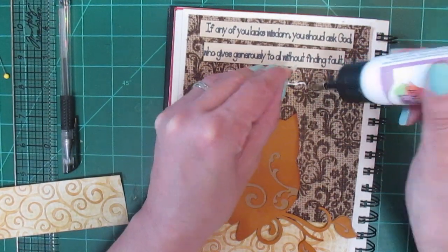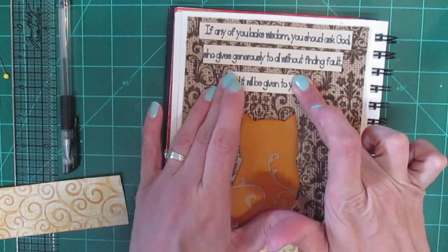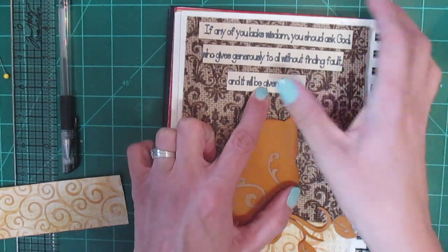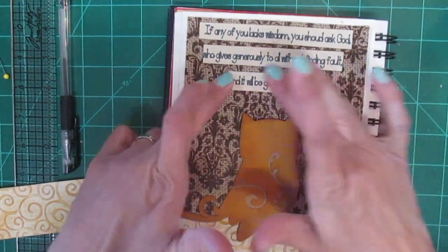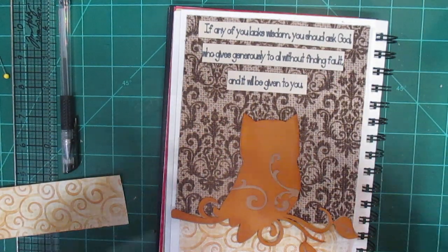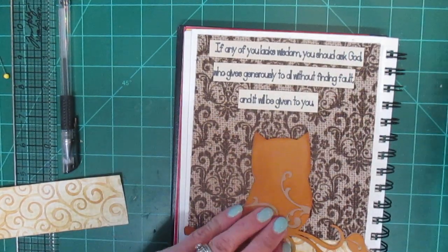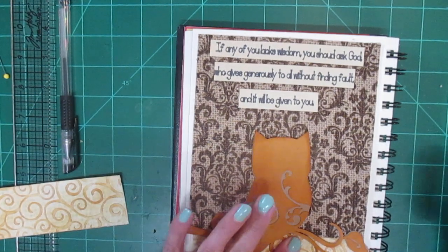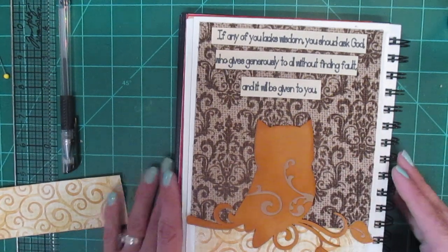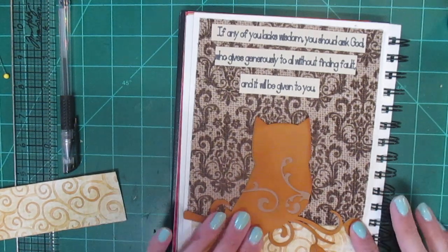So, how much more plainly could God make it than that? If you lack wisdom, ask God, and He gives generously to all. He does not find your faults, and it will be given to you. It's heartwarming to hear something like that and know that it's true, because it has been shown in my life many times, and probably yours as well. If you ask God for wisdom for a situation, you'll get it. It may not be the answer that you want, but it will be the wisdom that you need.